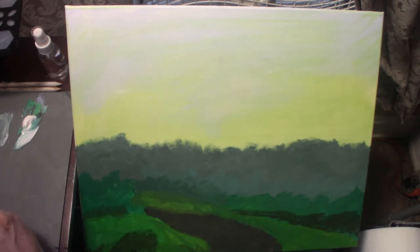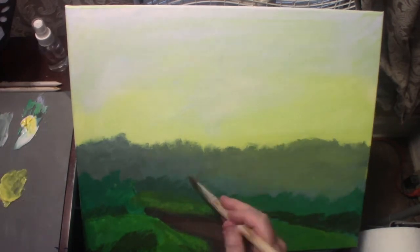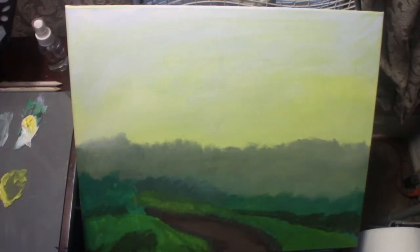But with any painting, don't be afraid to change. I know I often go in with an idea, and as I go along and things progress, the painting, the canvas, the paints and everything just kind of takes you in a different direction sometimes.